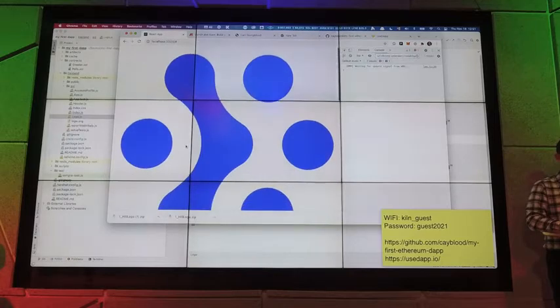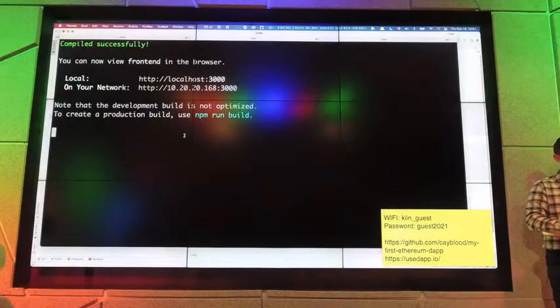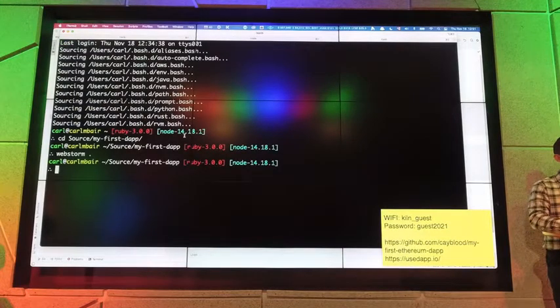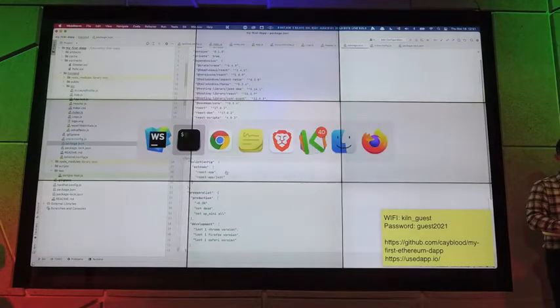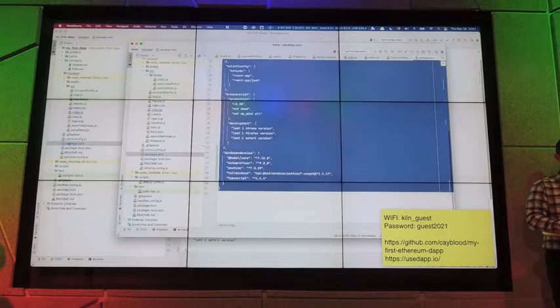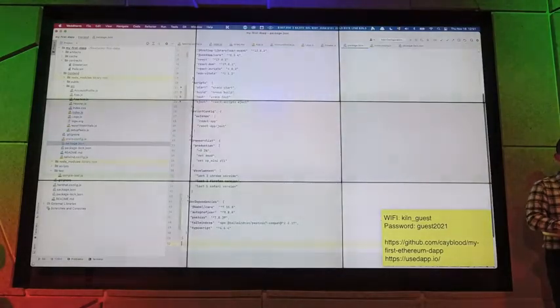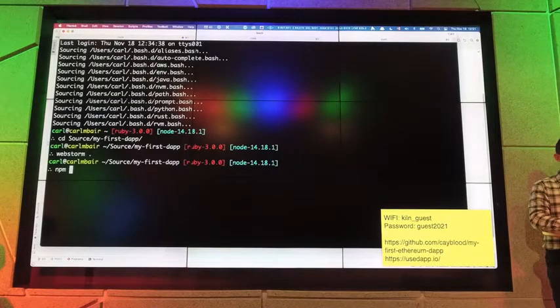So let me just make sure that we've run all the right things to install. Yeah? I think you can change the start command in package.json to cracko instead of run. Oh, yeah, we also need to update that. Good call, thank you. So after doing that, I'm going to just run npm install.